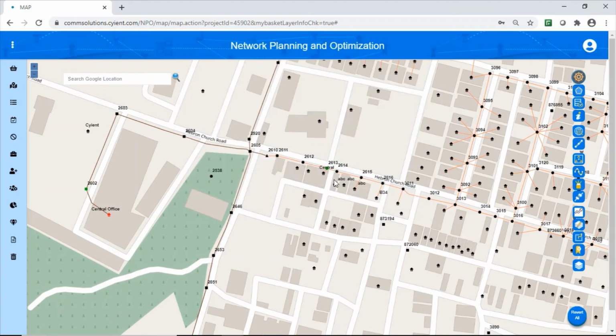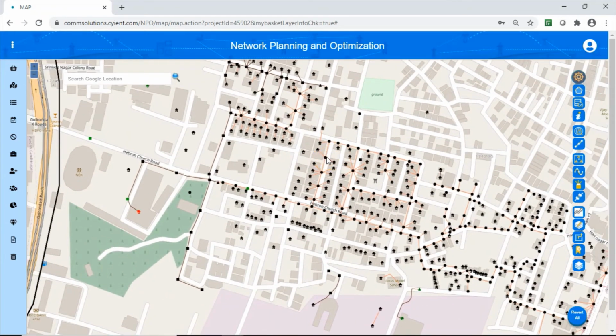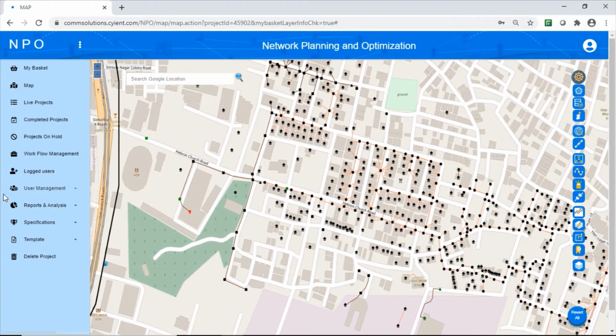So that's what you should be able to perform over the map. There are quite a lot of things that you can play around with using the functionalities that are present over the map. So now we have seen two things, which is the workflow management and the map module. Both the concepts tell how we can create a workflow and what happens in the map module and what we could do on the map module. So how are these interconnected?